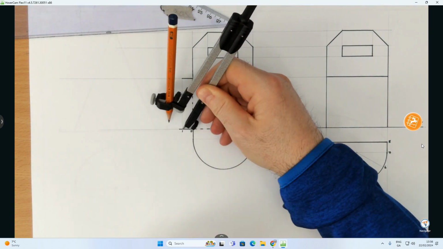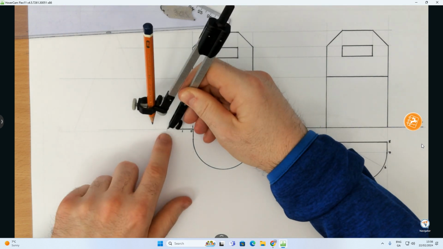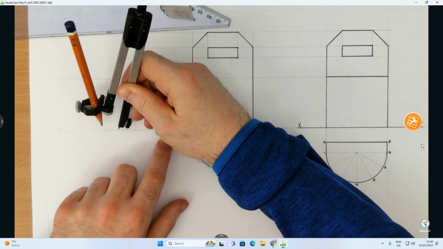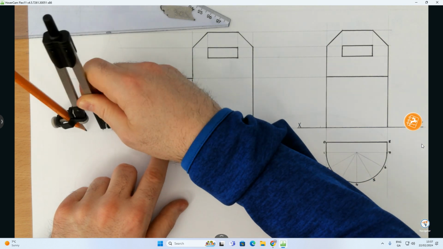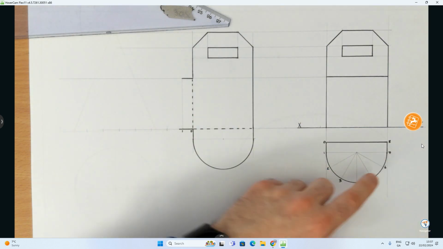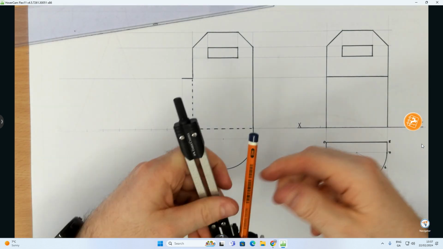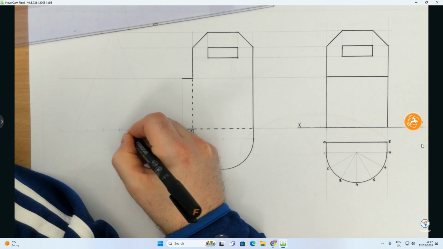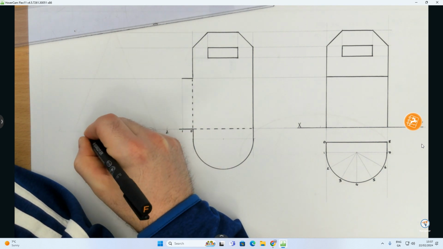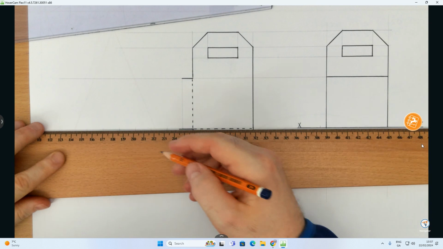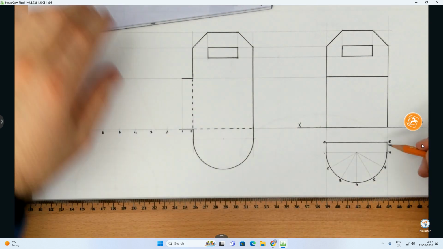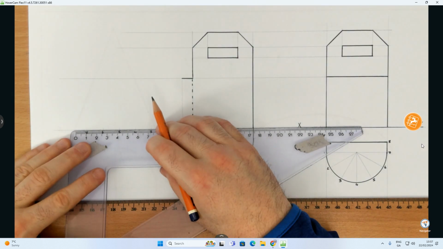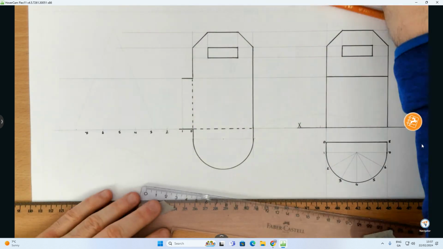So I put my compass on 1, I would mark it, there's 2, 3, 4, 5, 6, and I have to go one more, 7, because that's where the curved surface stops. Okay, if I was to number those, there's number 2, number 3, 4, 5, 6, and 7. I just need to extend out my line a little bit further. Okay, and after 7, we have an extra 10 millimeters to get to 8. So after the 7, I'm going to add on 10 more millimeters. And that there is the 8.